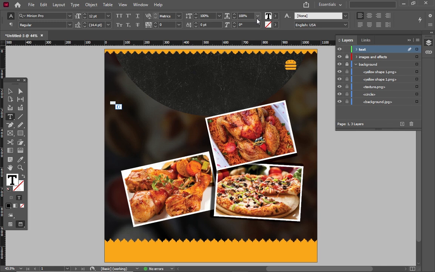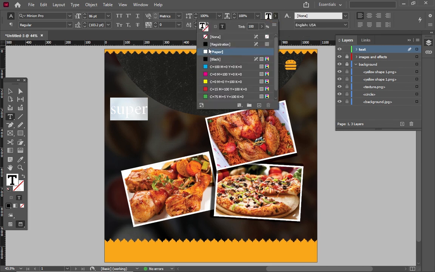First of all, let me make the size 86, and then let me come into the color and make the color paper. So select paper.